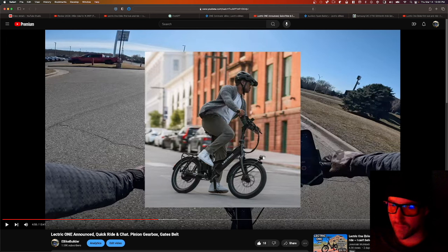It's not a unique problem to this bike. There's plenty of 20-inch bikes that have this problem. Even my bike, depending on what crank arms you have, sometimes I'll get pedal strikes when I really lean into a corner. But it doesn't seem like he's leaning a whole lot. It's hard to tell from this angle, but I just wonder about that ground clearance. It looks close. It looks close. So we'll have to see.